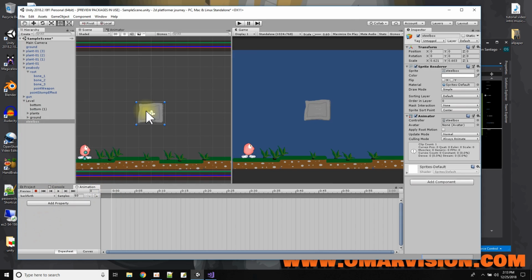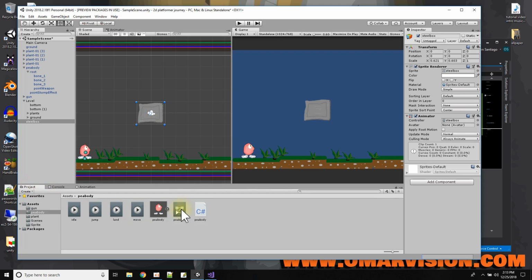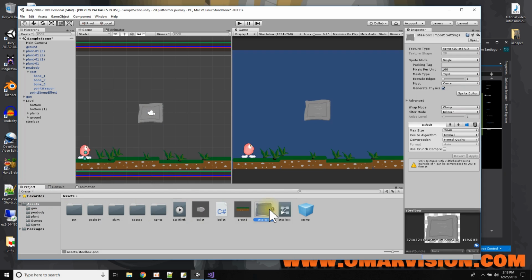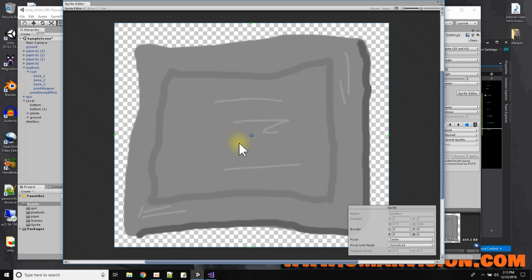And let me see, if I do it with transform, then I think the positions are going to be set to 0, 0. All right, so instead of using transform for the animation, let me just go back here to the steel box. What I'll do is add a bone, and it'll just be one bone, so the position stays the same wherever I put it in the game, but it moves the box.